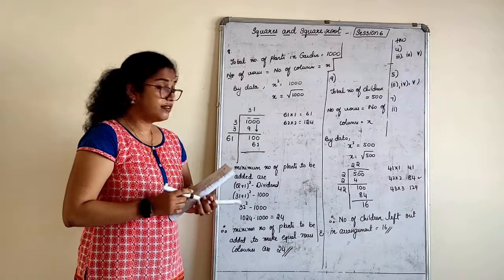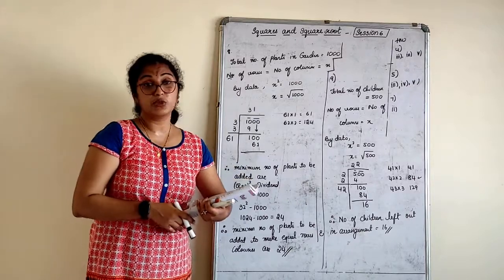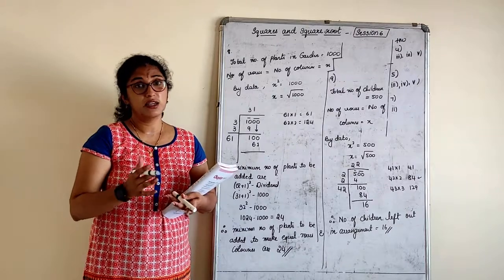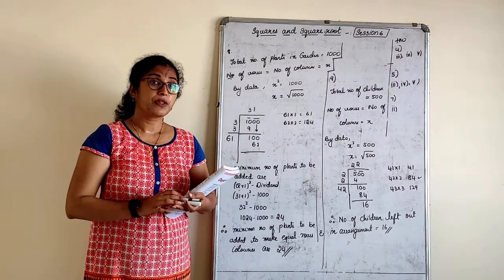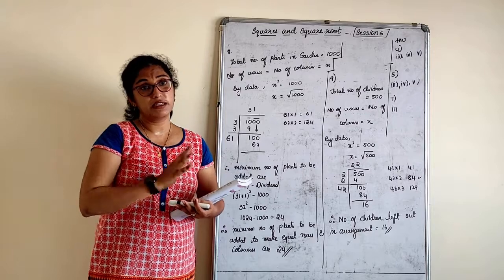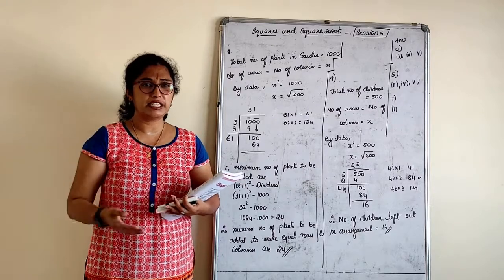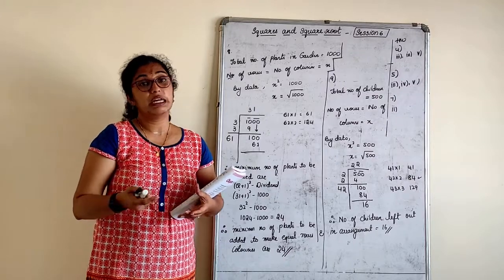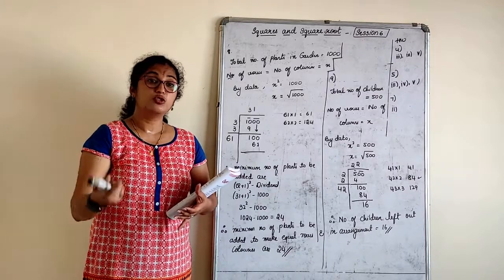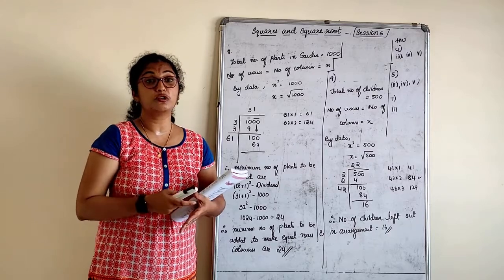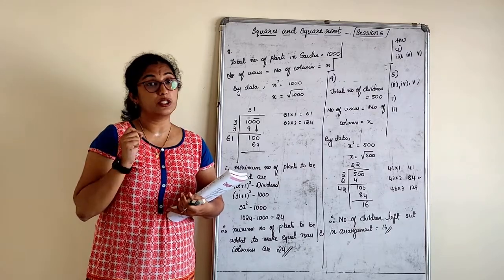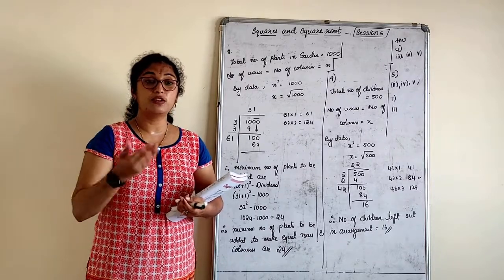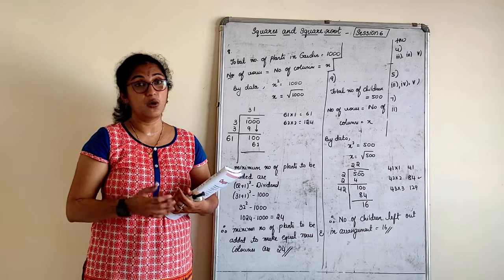So with this, we complete the chapter squares and square roots. There are many worked example sums also where you can practice to be more perfect in this chapter. So the next chapter I am starting with is cubes and cube roots. It will be a continuation. It's a very small chapter since we have understood squares and square roots. Tomorrow's session we will start, but I want you all to practice perfect cubes from 1 to 10. 1 cube is 1, 2 cube is 8, 3 cube is 27. So please practice perfect cubes from 1 to 10.